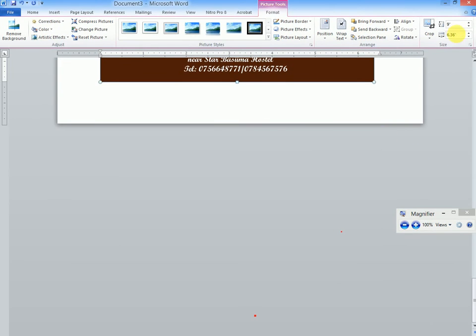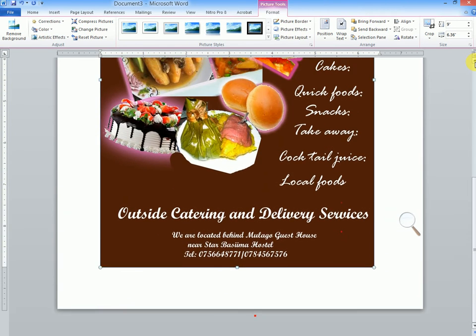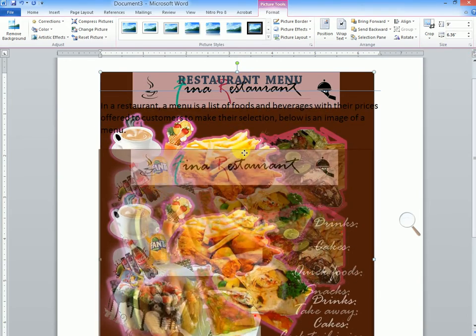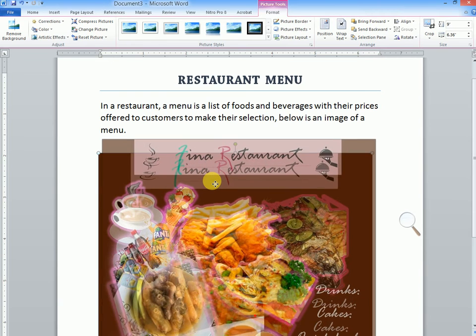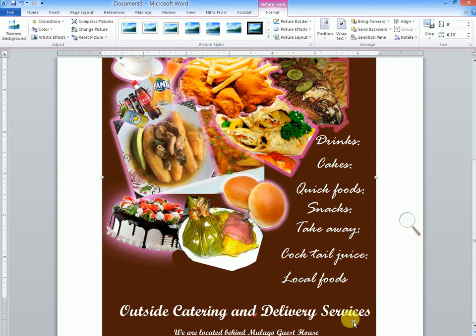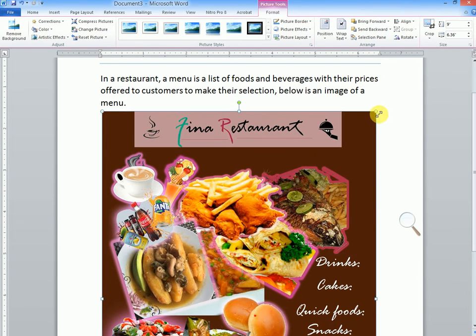If I zoom out and try to scroll up, my menu has come and it has gone behind the work. And in this mode I can even move it. You see that it moves easily. Wow. So that is how you can work with pictures as incorporated into the text.